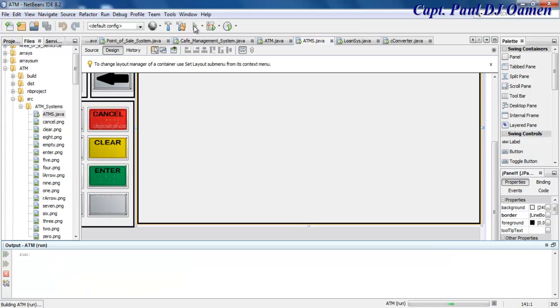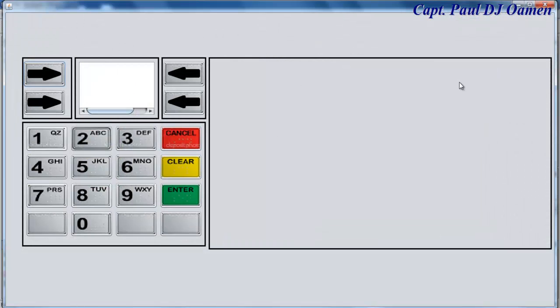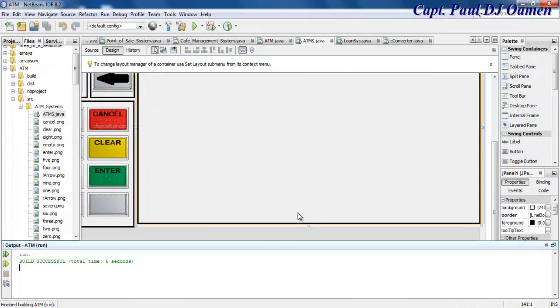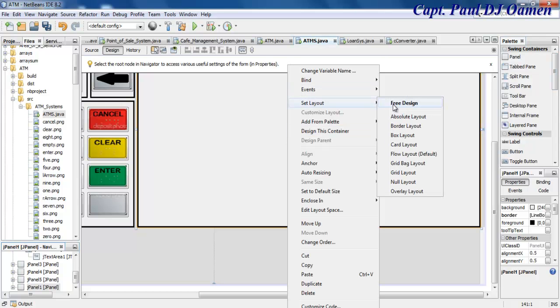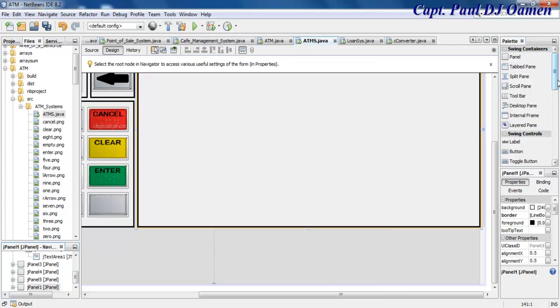I'm going to need some data in there. Okay, so let's get some data right in there. So I'm going to start by adding a label. Oh, first things first, right click and let's change the layout to free design and label.